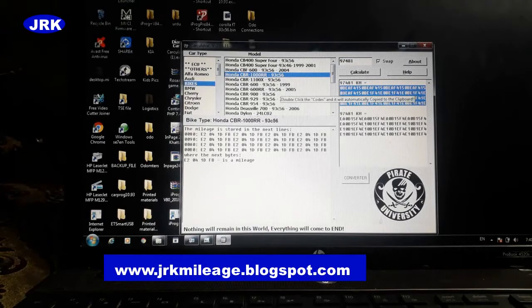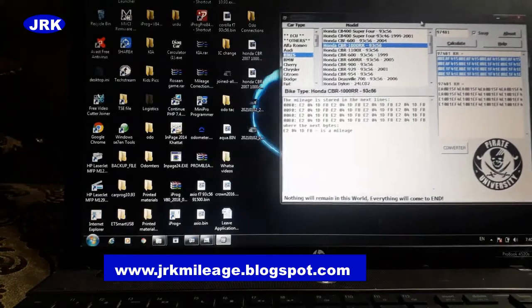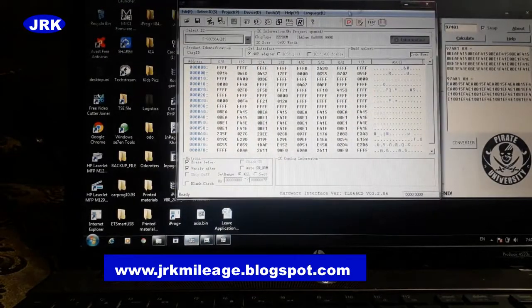You can see 0B, EA, F415. So I will check here. The same codes here. Yes, this one: 0B EA F415. Same codes from here to here, the four lines.